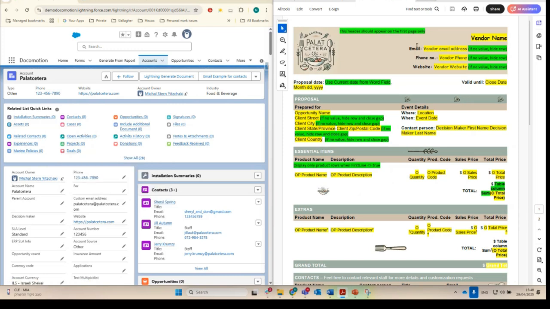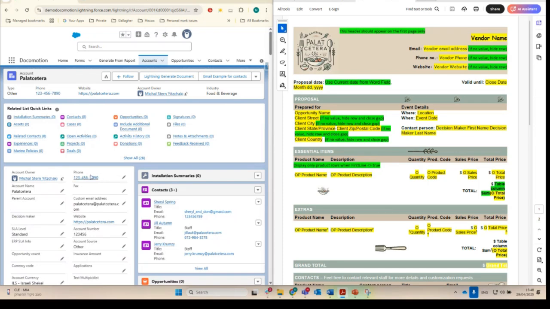In the template, it's called vendor name, but in the CRM, it's the account name. The same pattern applies to the other fields. Vendor email address in the template corresponds to custom email address in the CRM. Vendor phone corresponds to just phone. Vendor website corresponds to simply website. This difference in naming is why mapping these fields correctly in our data model is so important.